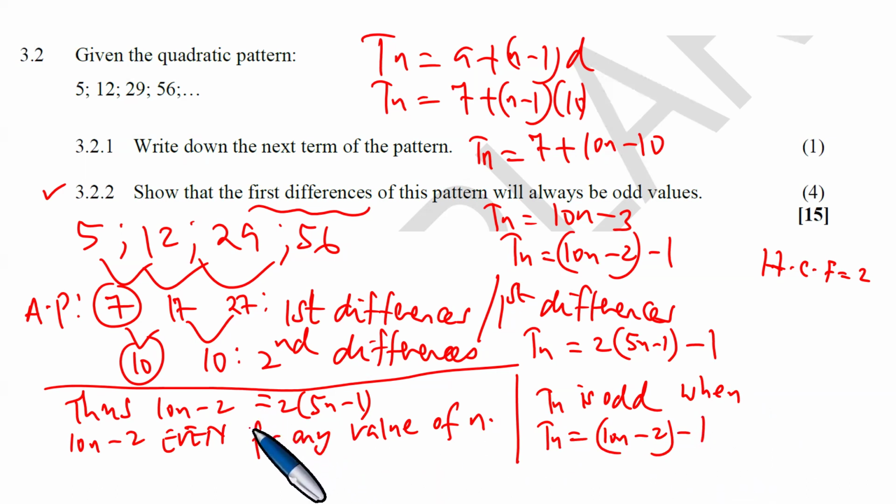Okay, because we realize that this one is even, then if you have an even number, subtract 1, then it's going to be an odd number. So that's the reason. Because if you have an even number, 6 is an even number, subtract 1, it's going to be 5, which is an odd number. You have another even number, 8, if you subtract 1, it's going to be 7, which is an odd number. So you have these odd number patterns that sort of emerge out of this. Okay, yeah, but yeah, take note of these things and we continue.